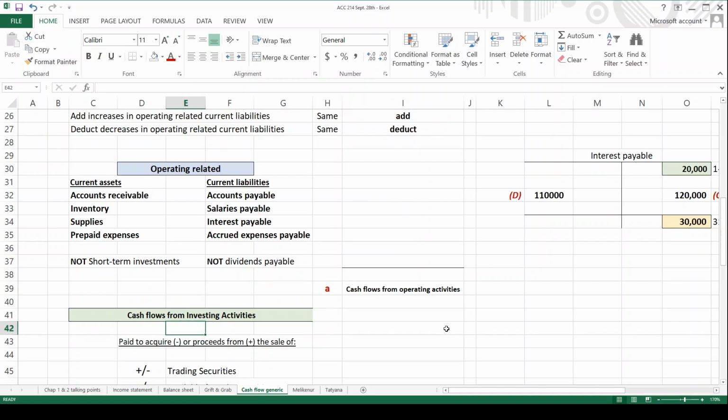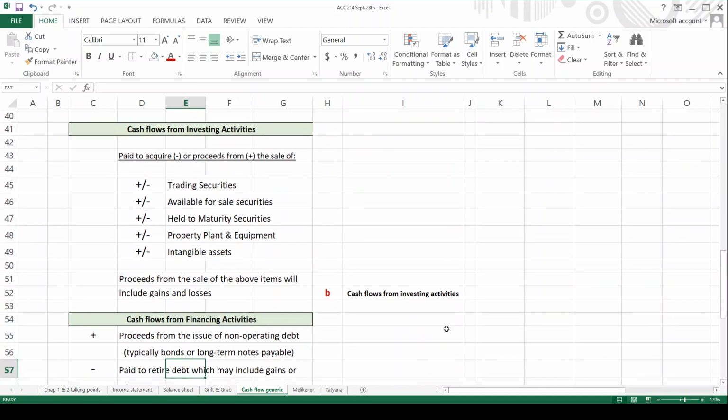All right, now what else could happen? Well, we could have investing activities. Now, when you think investing, like investing in what? Like Apple stock? Yeah, that could be it. That could be one of these. Trading securities or available for sale securities. You could have bought bonds. Yeah, that'd be an investing activity. But also, if you buy or sell property, plant, and equipment or intangible assets, that's also considered to be an investing activity. All right. So investing includes things that you might not normally think of as investing. In other words, property, plant, equipment, intangible assets being bought or sold.